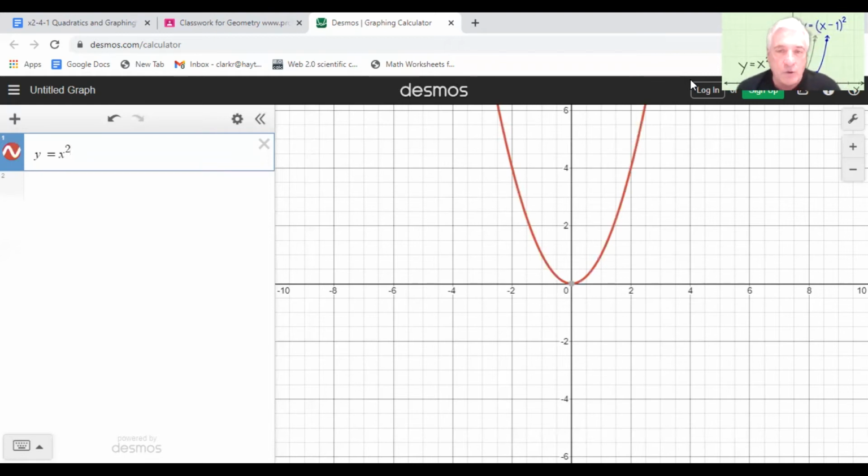What's the vertex? What's the bottom center of my parabola? Just like the vertex of an angle, we have a vertex down here. Our vertex is at (0, 0). It starts at (0, 0). This is the parent function. We learned a chapter or two ago about parent functions. If you find the parent function, you can always figure out what's happening with the next transformation. So let's do another transformation. What do you think happens if I make this negative up here? If I just shove in a negative sign, what's going to happen? So I want you to graph y equals negative x squared.